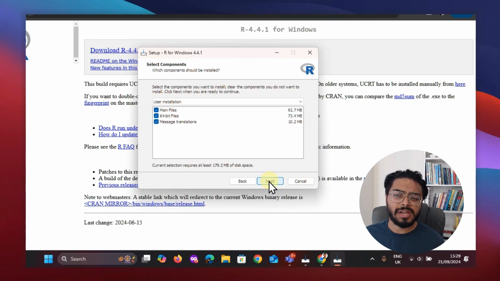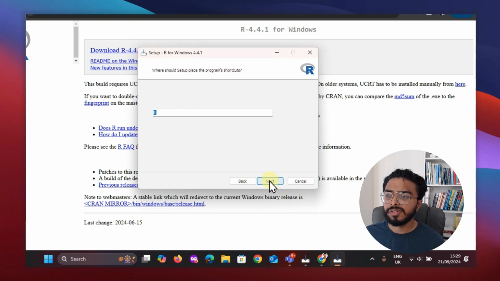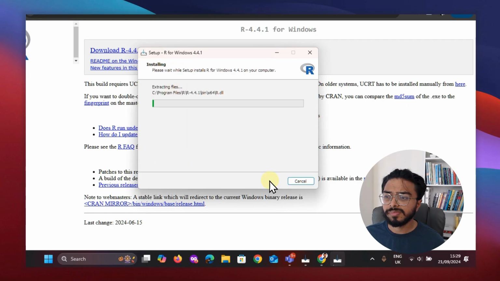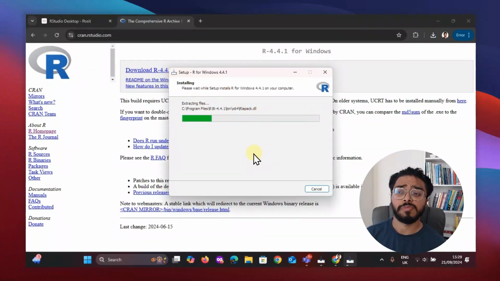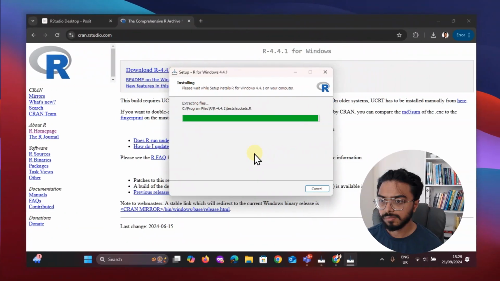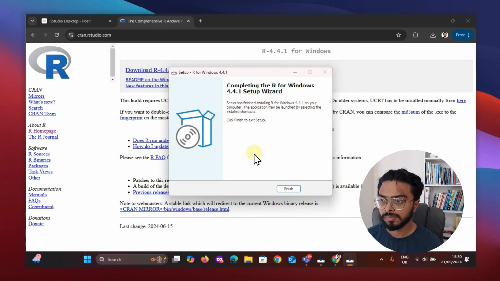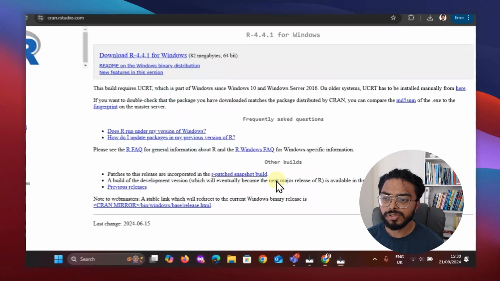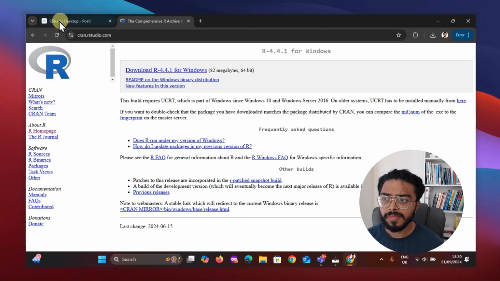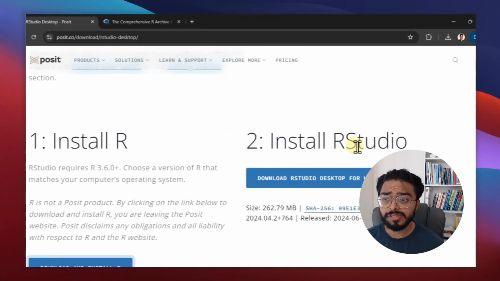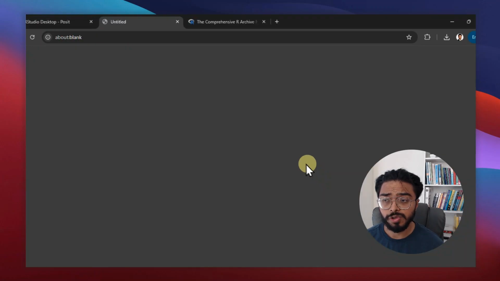So I'll keep everything as it is. And this installation will take a few moments. Finish. And that's it. And then we will move on to the next step, installing RStudio.